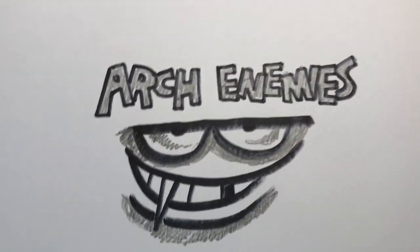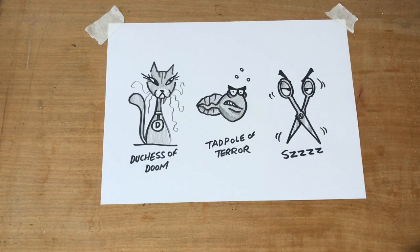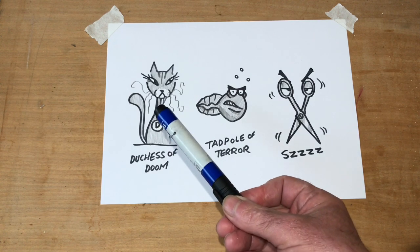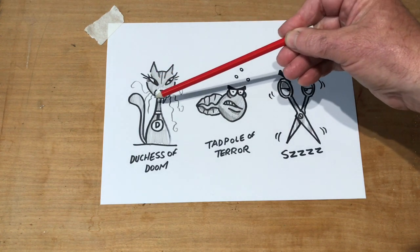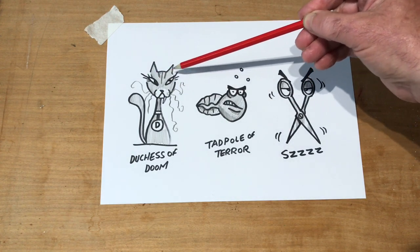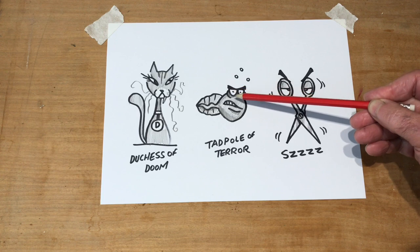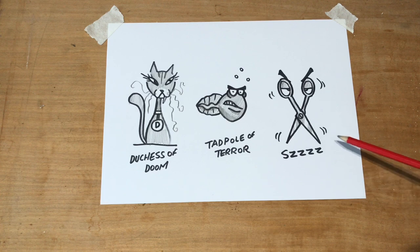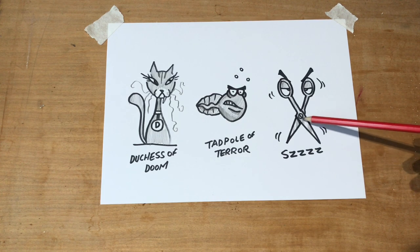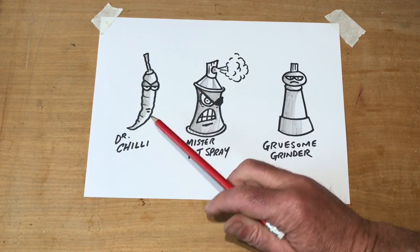Anyway, arch enemies time. The arch enemies to our superheroes. My imagination has been going very strange. I hope yours has too. We've got the Duchess of Doom. Arch rival for, I don't know who yet, I've got to make up my mind. We've done the feminine eyes, like we did in an earlier workshop. The tadpole is basically a fish, isn't it? Without the fins. It's got a little tail at the back. I just thought, if you say that, it sounds like what you're looking at, but without the full word. I don't know, my imagination's going a bit stupid, so just work with me on this.